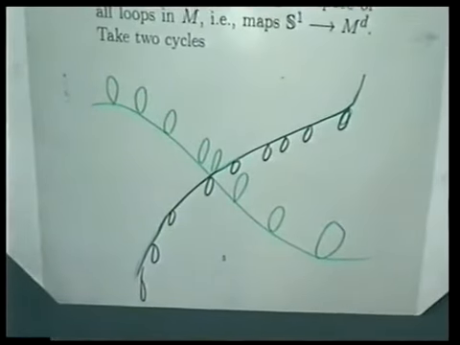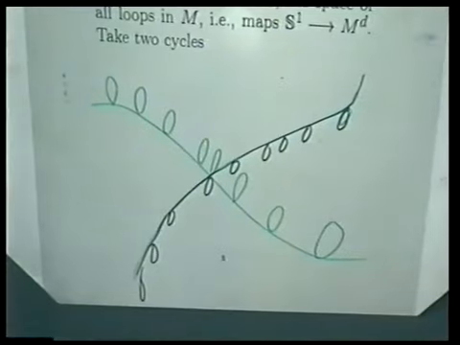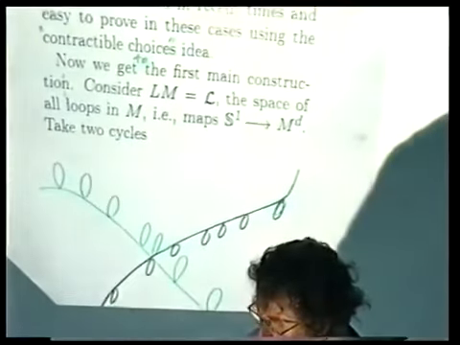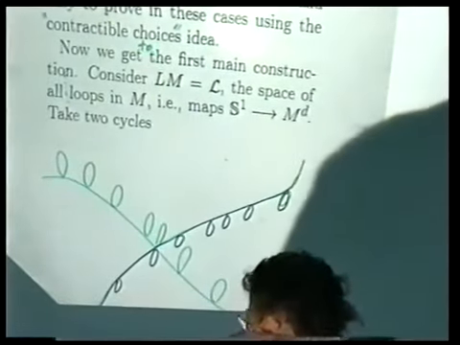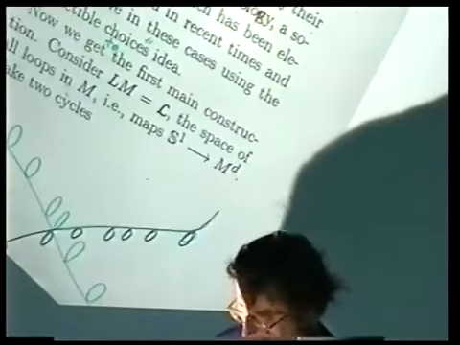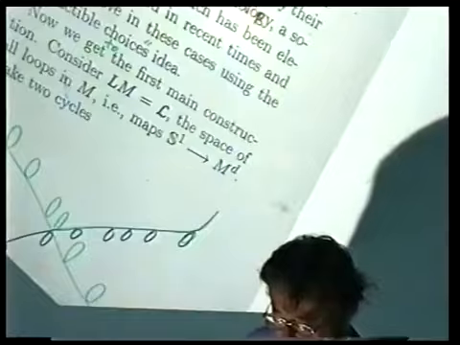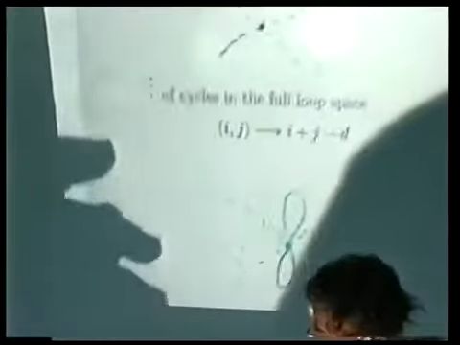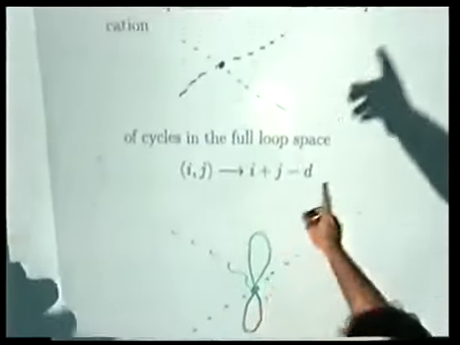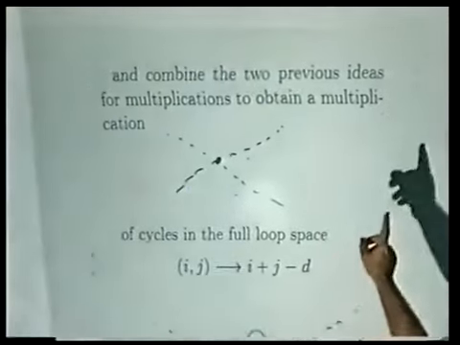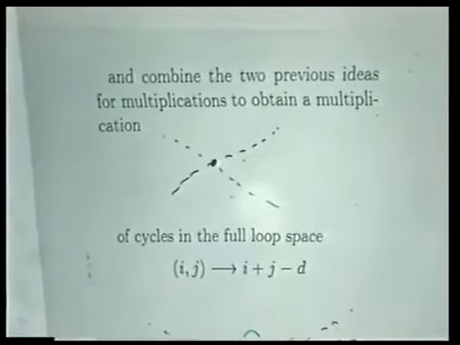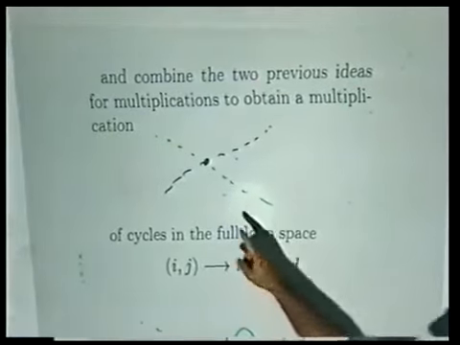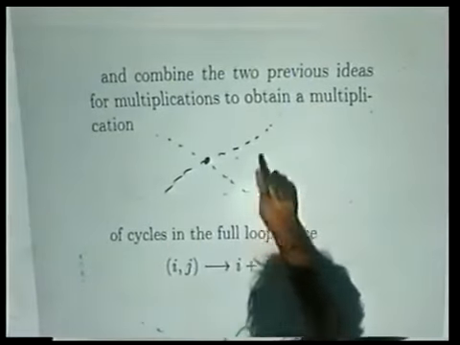And this is the new point. Okay, it's happening right now. It's very easy. We combine the two previous steps. We want to multiply these loops, but we can't multiply a loop over here and a loop over here, so we use the previous two ideas. First we multiply the two cycles of loops, that is, the cycles of the moving base points. We have this moving family of loops and a moving base point. This is the moving base point of one family and the moving base point of the other family.